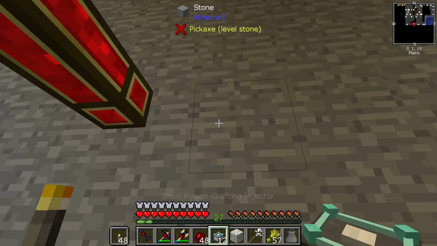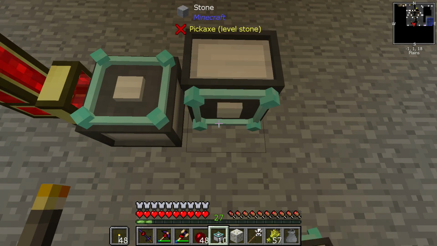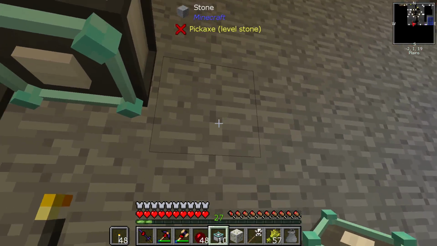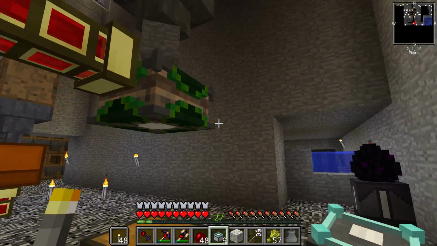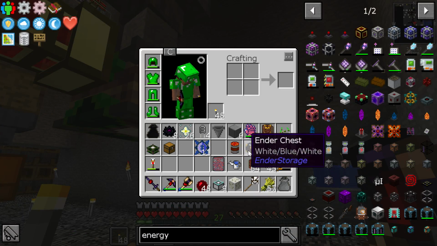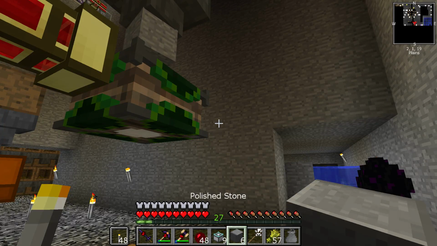Alright, so 1, 2, and theoretically that would be 3. I don't think this is anywhere close to right. Like, I need some construction blocks. Guess that will be polished stone that we will use.